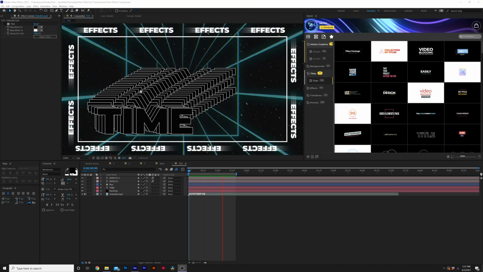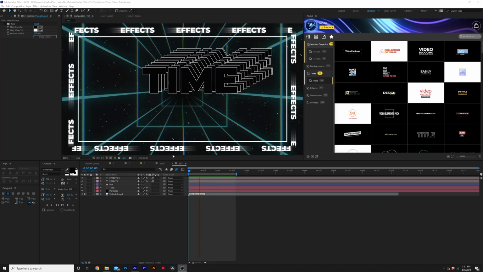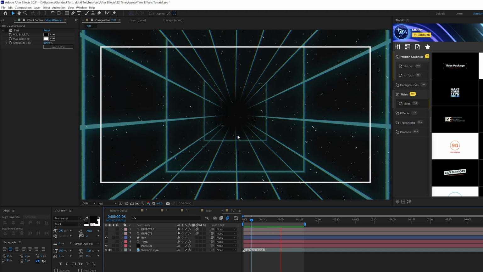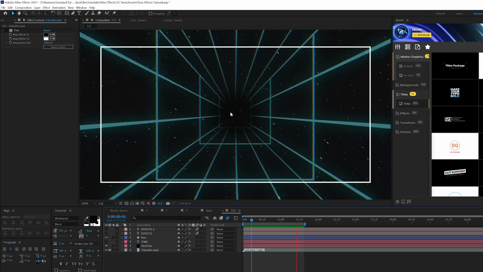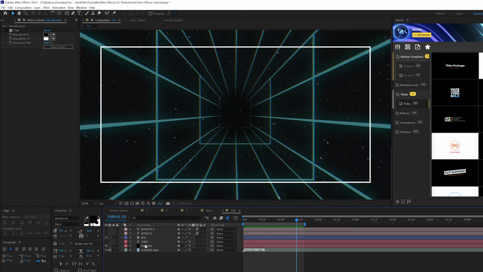To understand our third time effect, you have to know what's going on here. You'll see that everything in this animation is smooth. What I mean by that, take a look at the background. By taking a look at just the background here, you'll see that this is very smooth. But I want to create somewhat of a stop motion effect to this. Well, the time effects allow us to do that.